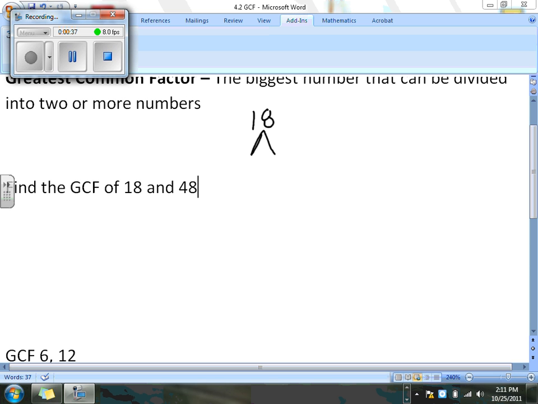To figure out the prime factorization of 18, we figure out what two things go into 18. I can think of 2 and 9. 2 is a prime number, so we circle it, we're done with it. 9 breaks down into 3 and 3. So 18 can be written as 2 times 3 times 3. I am writing this in a very specific order, with a big space between the 2 and the 3, and I'll show you why.